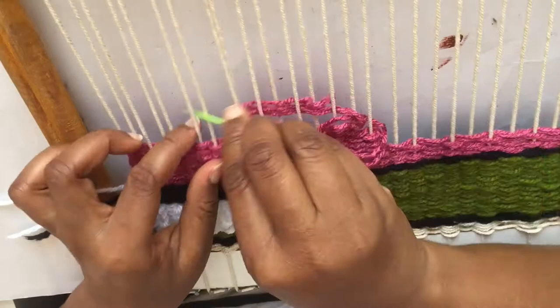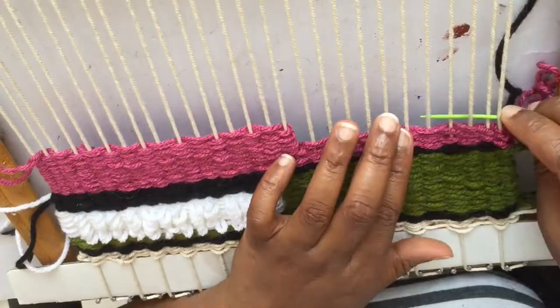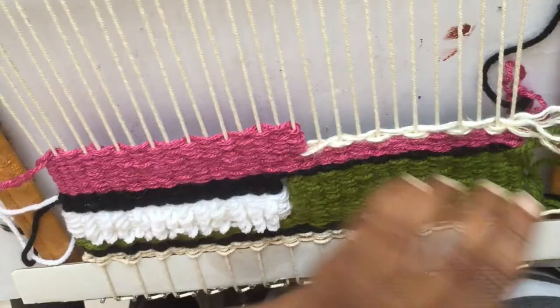So you just, on the end, just leave the yarn as it is. Don't secure it or make any knot. So I'm going to use a different yarn. And then with the tapestry needle, if you can remember, with the white needle, there was a separate line between the green and white.